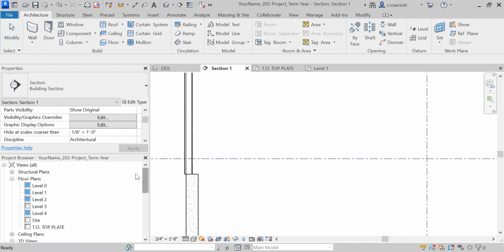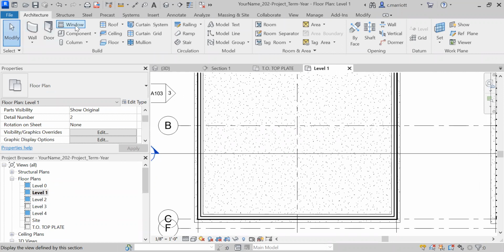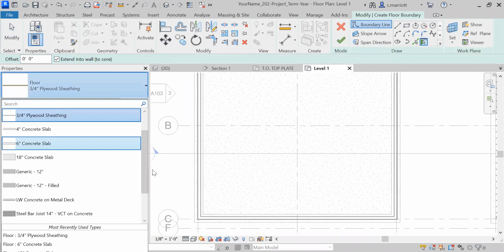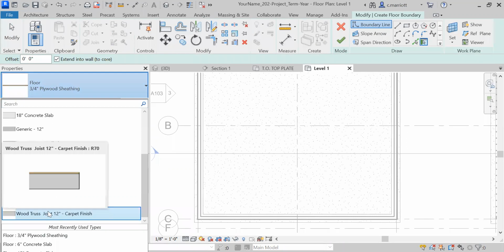I'm going to go to level 1. And under architecture, floor, I'll go to architectural floor, and I want to see what we have here. We'll find one to use as a base, and then we'll make some changes to it. So I'll use this one here.